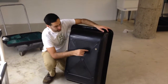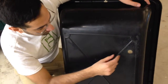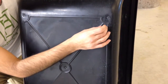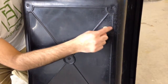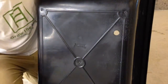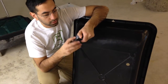And when we're cutting the bulkhead fittings, this is a 7/8 inch hole I cut with a spade bit. What you want to make sure is that it is on the far side of your tray on the bottom and far away enough from these ridges so that your bulkhead fitting can fall flat and flush. Because if you put it over here, maybe the hole will fit, but your bulkhead fitting won't come flush against the bottom.